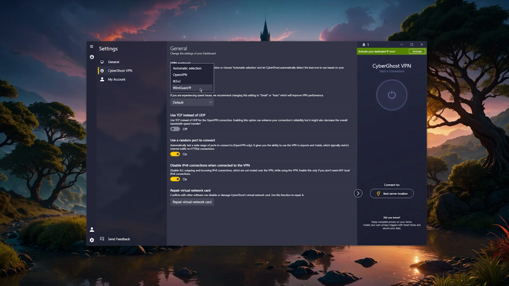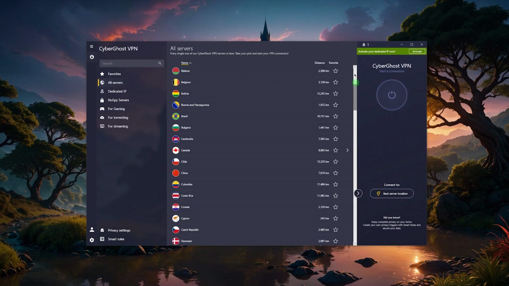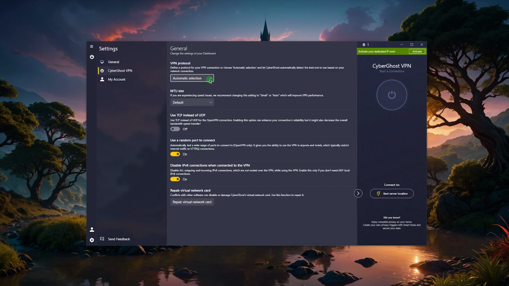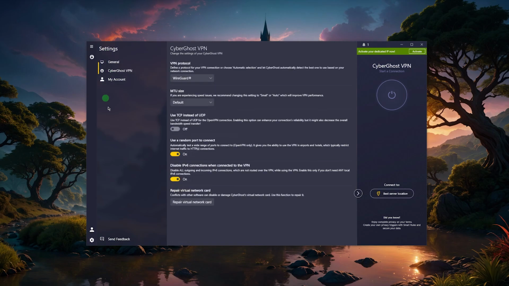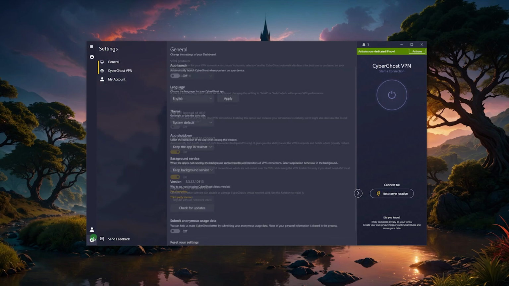Now, I understand that you want to use the WireGuard protocol at all times, again, because it's the fastest protocol. But in CyberGhost's case, unfortunately, because there are so many servers, there are bound to be some servers that are just not compatible with WireGuard. And it seems like CyberGhost themselves haven't really optimized all the servers for WireGuard. So that's just something you might have to deal with, which results in sometimes slightly slower connection.